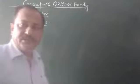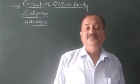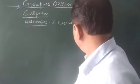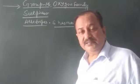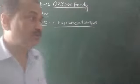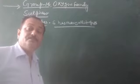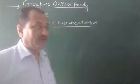So you know, allotropy is the property of some elements due to which they have different forms which are chemically identical but physically different. The same is the case with sulfur. Sulfur has many allotropes, and some are stable at high temperature, some are stable at room temperature, some are prepared under normal conditions by a suitable method. There are approximately 6 types of sulfur: rhombic sulfur, monoclinic sulfur, plastic sulfur, catenary sulfur, sulfur vapor. But we have to see the 3 important ones.